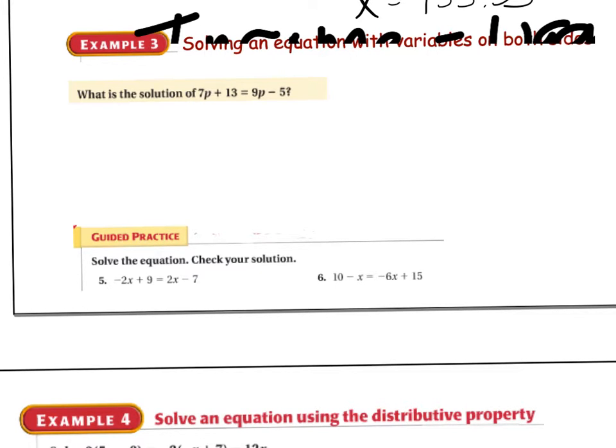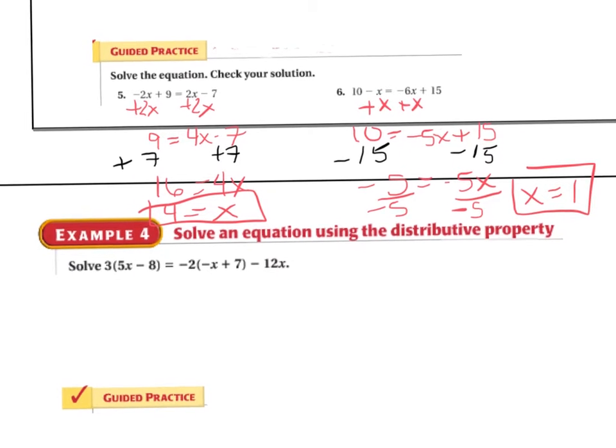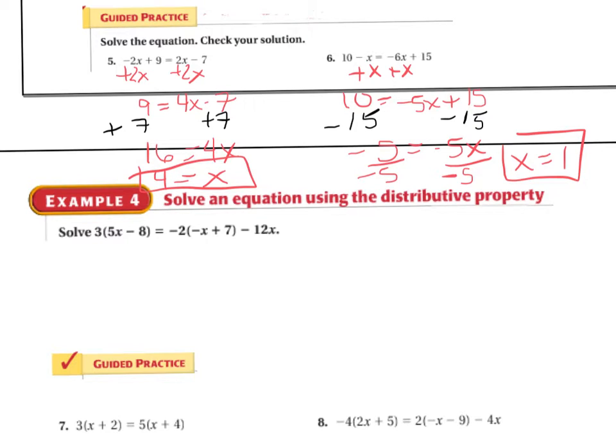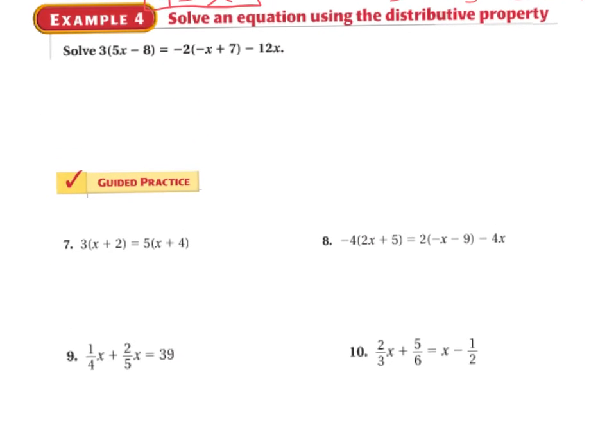Go ahead and do the guided practice problems at the bottom, and then we will get back together. And there are your answers for problems 5 and 6. Sorry, they're a bit messy. I'm working with a stylus, but go ahead and stare at those. And if you got them wrong, go ahead and try to do them again. Like, turn off the video or whatever and go do them again, and try to fix your problems. Or maybe the teacher made one problem and you want to go correct her.